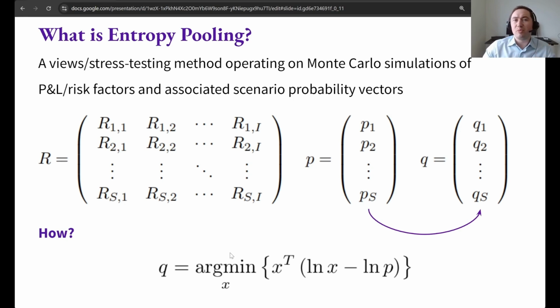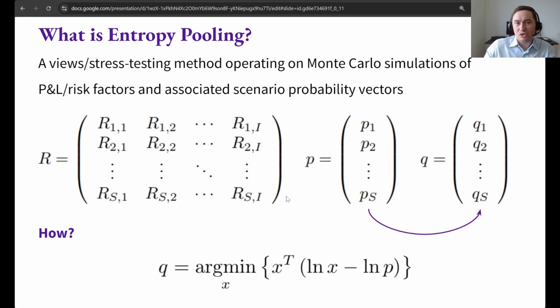So basically, entropy pooling, mathematically, it's the minimization of the relative entropy or the KL divergence. So this is the formulation that we have here. And actually, if you have uniform probabilities for this prior vector, then you can show by some rewriting that it corresponds to entropy maximization. So the theory for maximum entropy and relative entropy minimization and this KL divergence, it's actually quite well known and quite well established. So it's interesting that people in finance economics still see this as a new thing, because it's not.